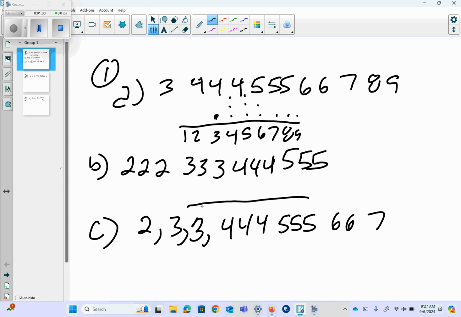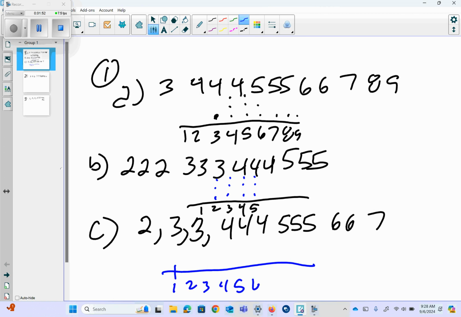Then down here, I'm going to do 1, 2, 3, 4, 5. So I have 1, 2, 3, 1, 2, 3, 1, 2, 3, 1, 2, 3. And then down here, we have 1, 2, 3, 4, 5, 6, 7. And so I have a 2, 2 3s, 1, 2, 3, 1, 2, 3, 1, 2, and 1. And then let's pause there.